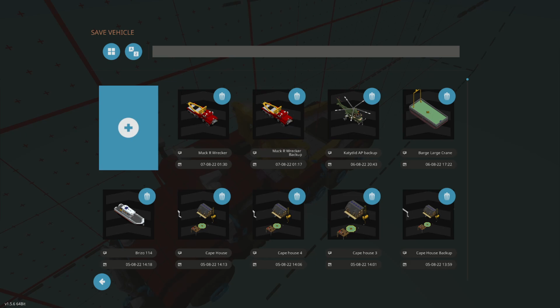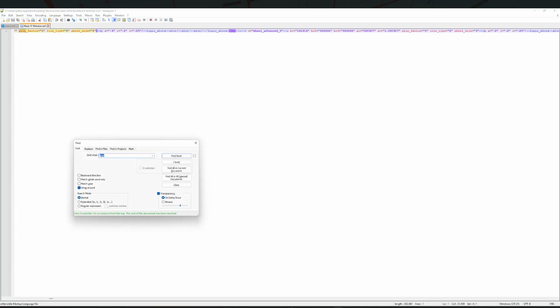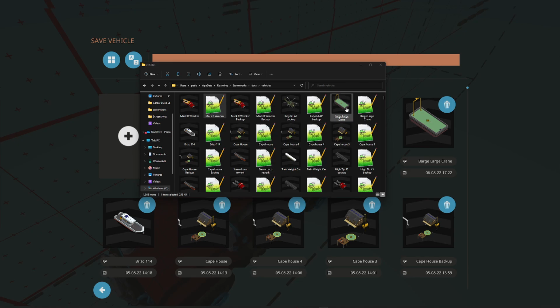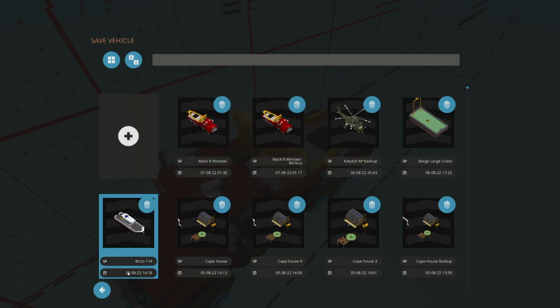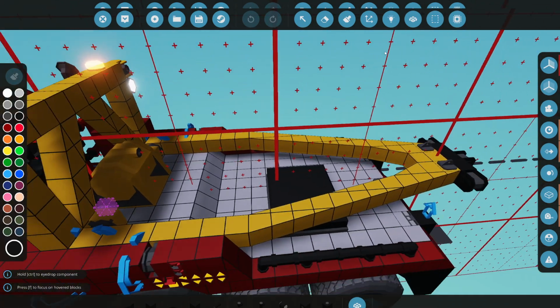All right, data, vehicles, Mack R wrecker. Bring it up in Notepad++. All right, here we are. Let's search for grip. All right, here we are, grip. Grip factor 5. Those are 5s on there. All right, so those are quite good. Yeah, those are all 5s. So those are well up on grip. So I'm not worried about that. Potentially that test wasn't the best test. It was just kind of extreme. So keep that in mind.